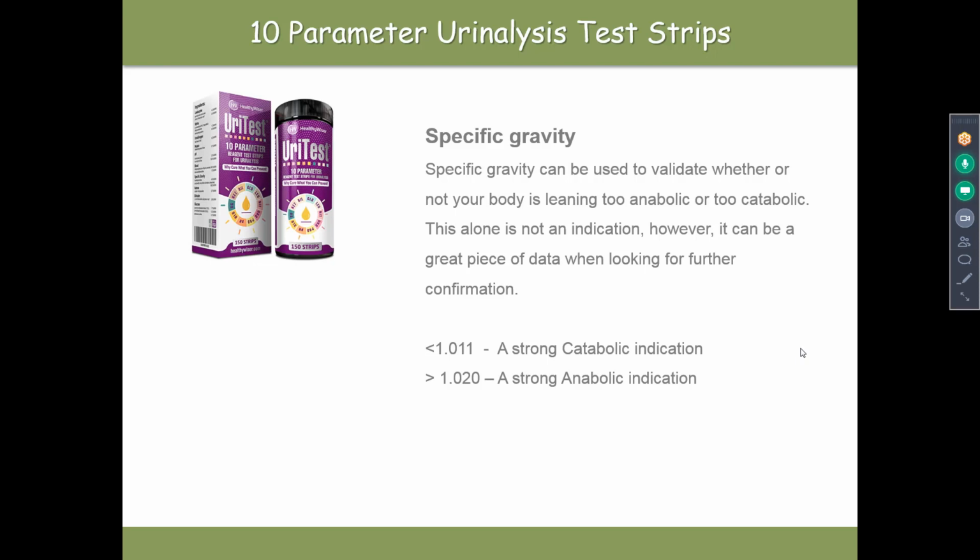Specific gravity, right? This is a really good one. This is something that I used to have a different tool for in the clinic. It's quite an expensive tool, but this is simple. What we're talking about here is measuring the specific gravity of the urine to understand how many surface active circuits we have. If we're doing a lot of breakdown, which is catabolic, it's going to be quite low. So 1.011, and the markers are on the strips. You can see on the pack, you've got a graph to go by. That's a strong catabolic indication. If everything else is pointing towards catabolic, and you see lower than 1.011, it's almost a dead cert.